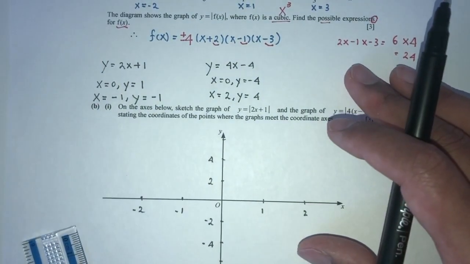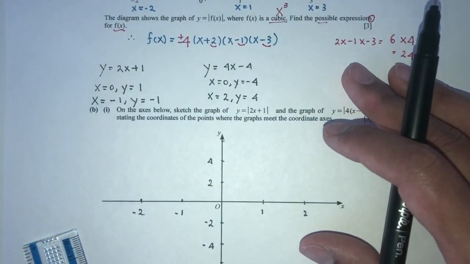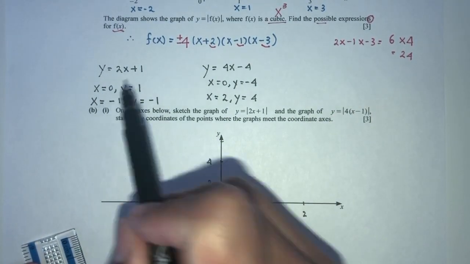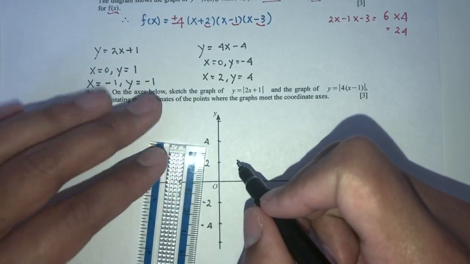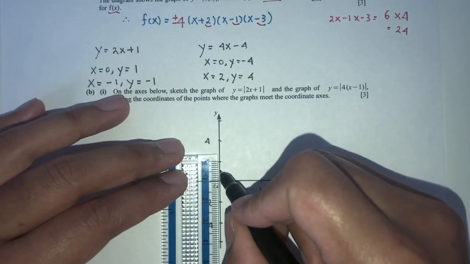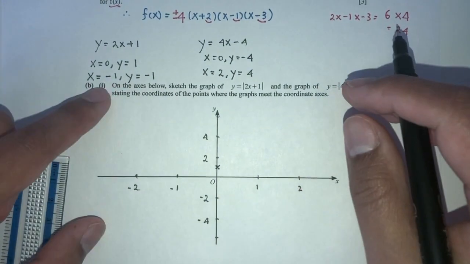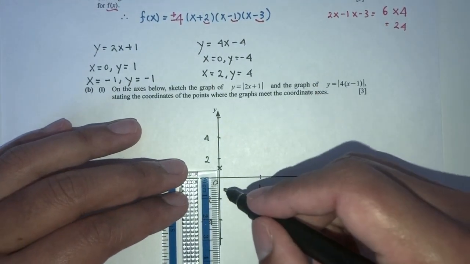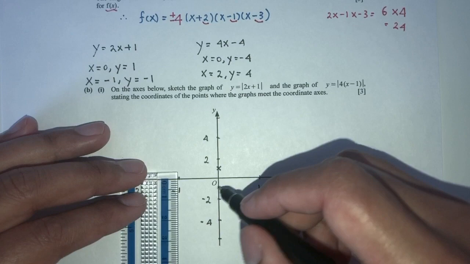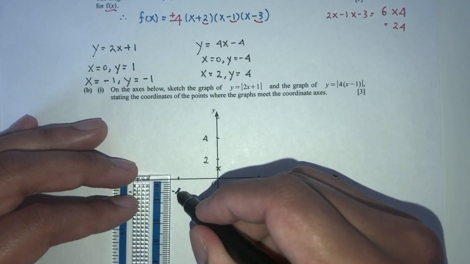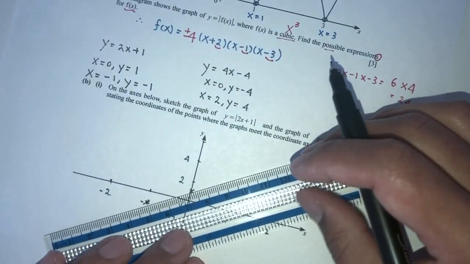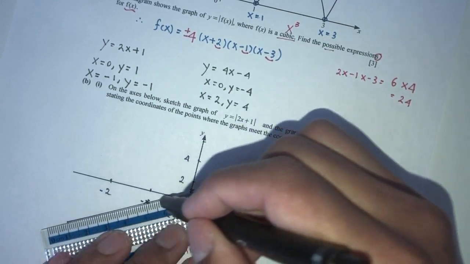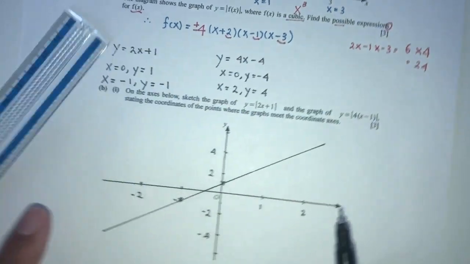Of course, you will be drawing this with a pencil so you can erase and then find the right answer. So the first one will be the point 0, 1. So 0, 1 should be somewhere in the middle, right? And then minus 1 should be somewhere over here. So if you join those two, you will have your line for the first one. Okay, that's the first one.